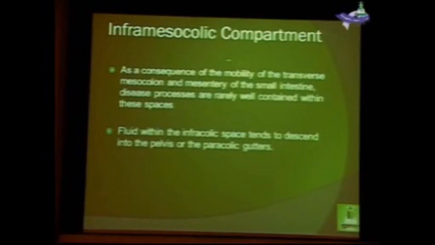As a consequence of this, these spaces lie on each side of the small bowel mesentery, and because of the mobility of the transverse mesocolon and the small bowel, disease processes are rarely well contained within these spaces in the inframesocolic compartment, so the fluid travels between each of these spaces freely. So fluid within the infracolic space tends to descend into the pelvis or the paracolic gutters with movements of the bowel and the colon.